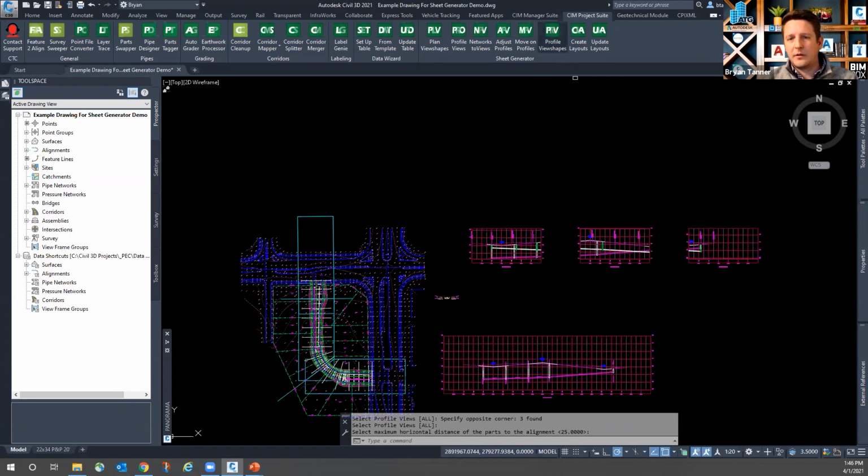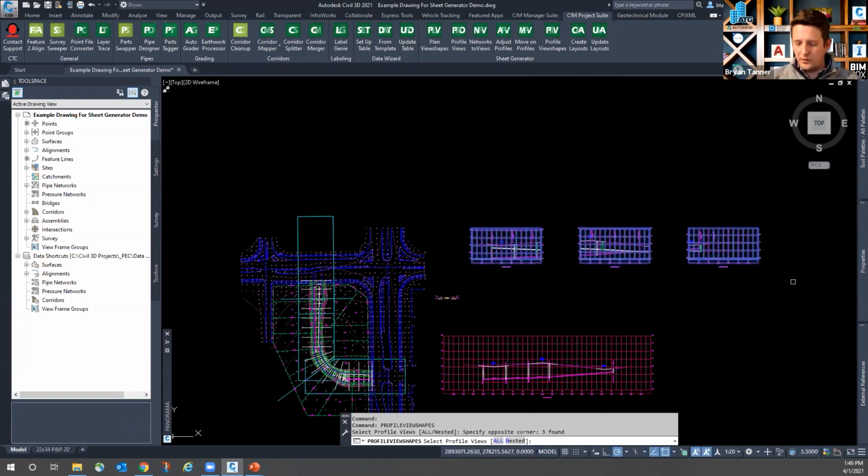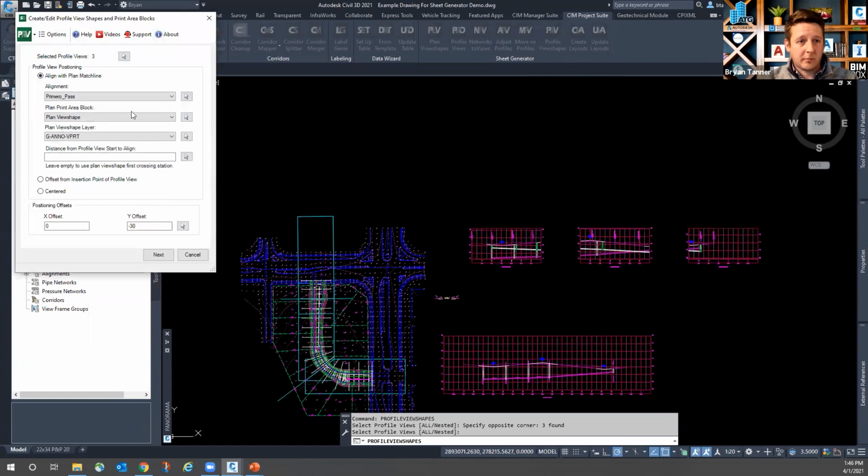So if I create profile view shapes, again, I can select which profile views I'm creating shapes for, define which alignment that they're associated to. Again, what plan print area block, it represents the view shape and the layer that's according to that.